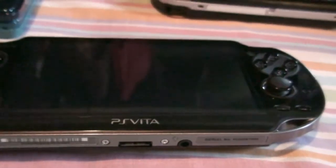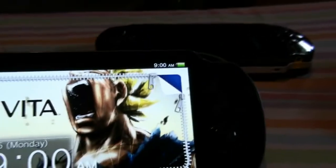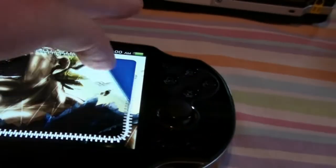Turn it off. Turn it back on. And you got that little spot in there for the time and everything, so that's pretty sweet. And add some stuff around where you tear it off, so it looks pretty sweet. So yeah, it works pretty good.